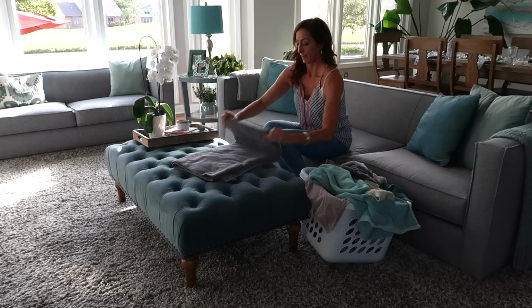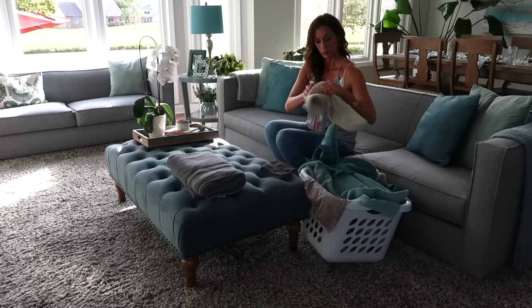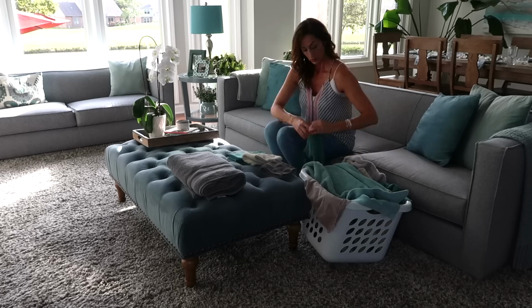I had a basket of towels that were in the dryer from earlier, so I'm just going to fold these and put them away.